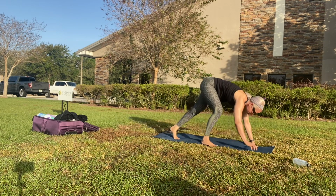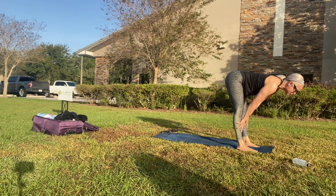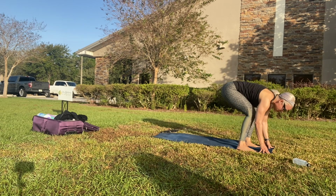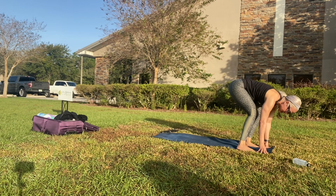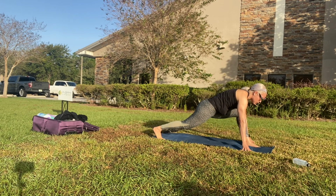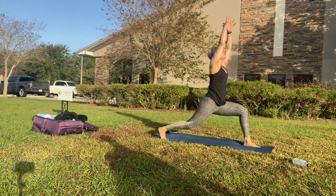Keep walking your feet towards your hands. Forward fold. Back extension. Forward fold. Bending those knees. Sending that right leg back. Pulling that left hip back, right hip forward. Rise up, inhale, interlace your fingers.